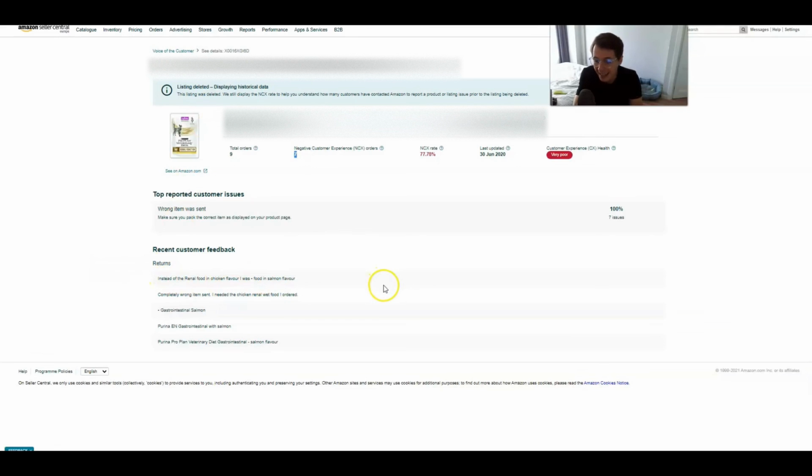If you look at the recent customer feedback returns down here, read what it says. It basically says it's a salmon flavour. As soon as I had 1 or 2 of these, because they probably came on the same day, I instantly closed and deleted the listing, like I mentioned before, and then recalled the stock, and had to send back in the salmon under the correct listing. This would just stay up here for about a year or 6 months. Last time it was here was last June, so it was a long time ago, and it's still here.